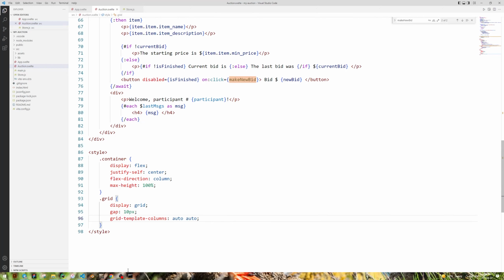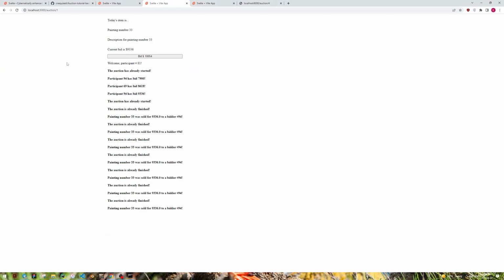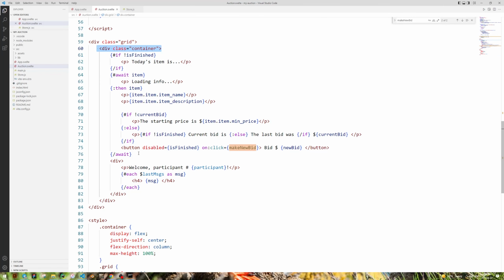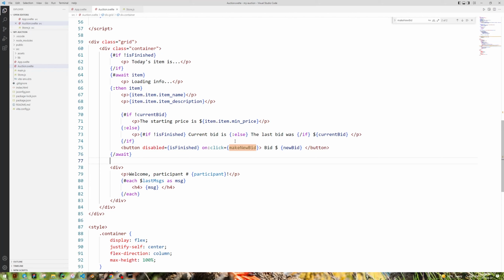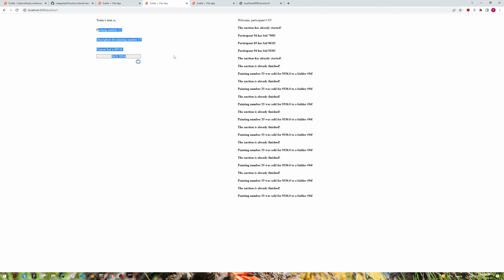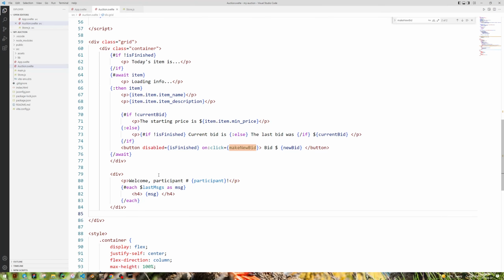I guess it will be the same in this case. Okay, now we see it already did something. So this container should end here, and now it's separated into two columns.